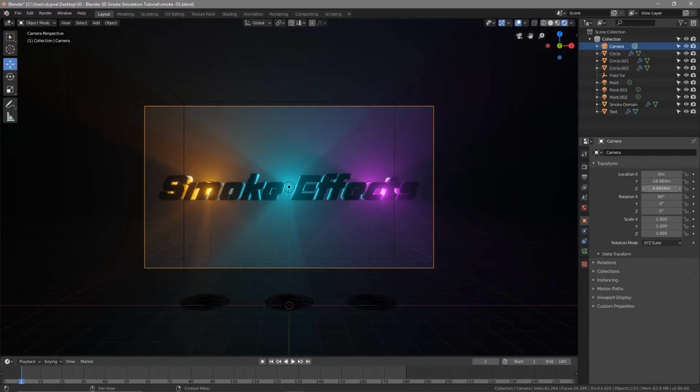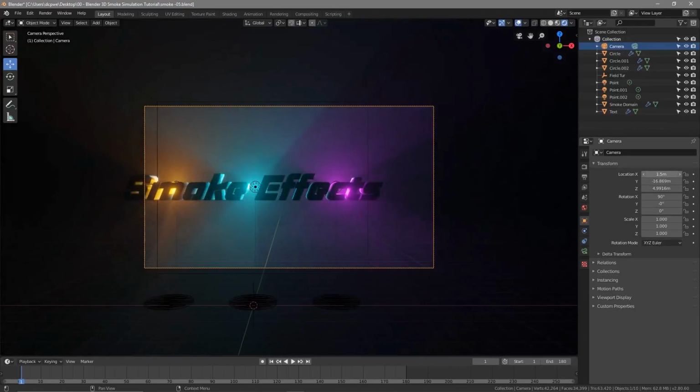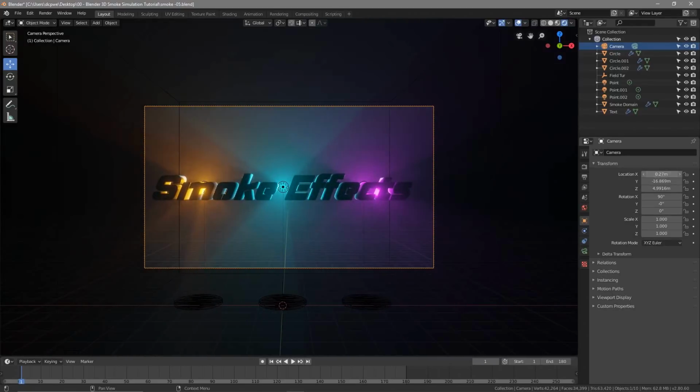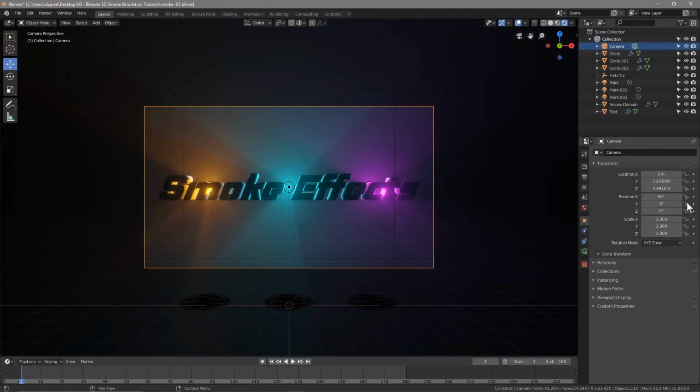I like to try and get everything centered out, so it's nicely centered, right? The X is going to move it left and right. You can see we can move the camera left and right, but we don't really want to do that, so we always set that to 0, and then we'll set the Y to -17, and we'll set the Z to 5, and that should be nice round numbers to work with. I like round numbers in here, but it doesn't really matter too much. But I think that's a good point to work with.